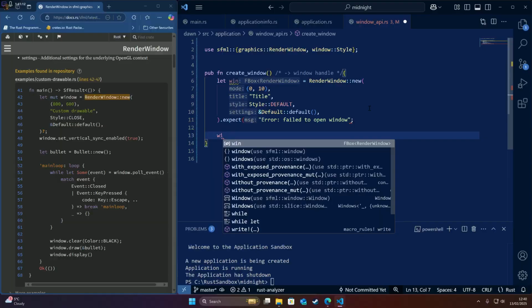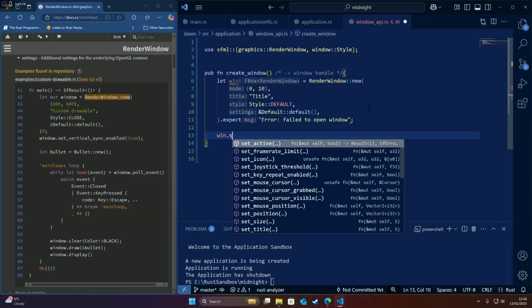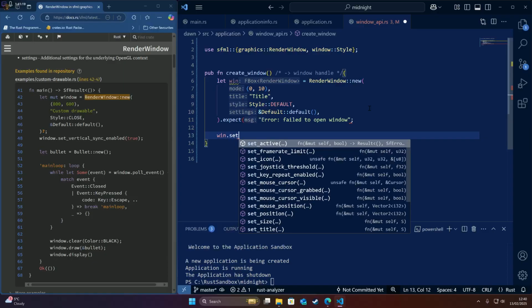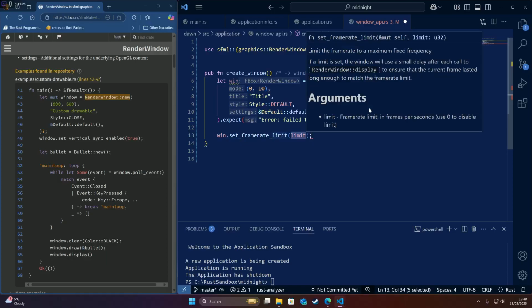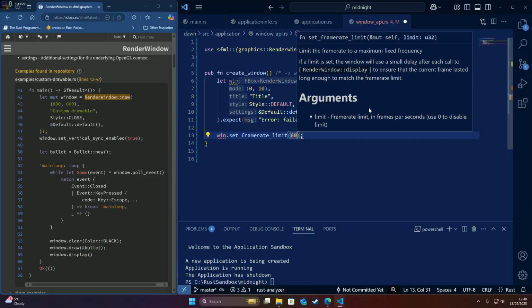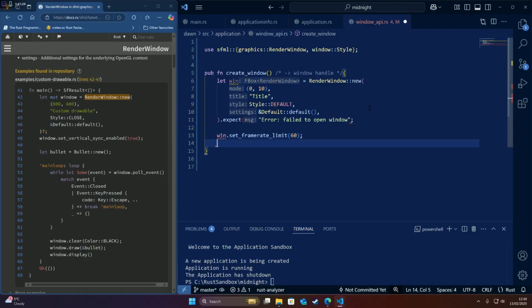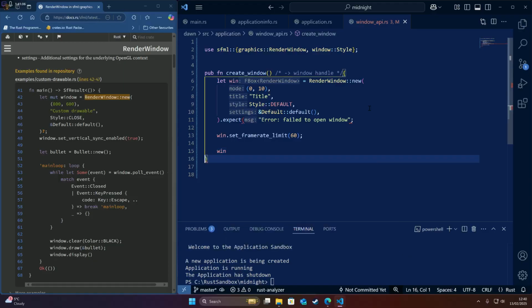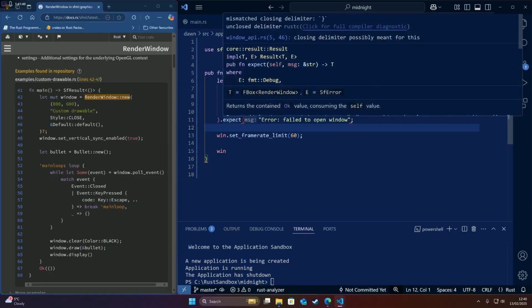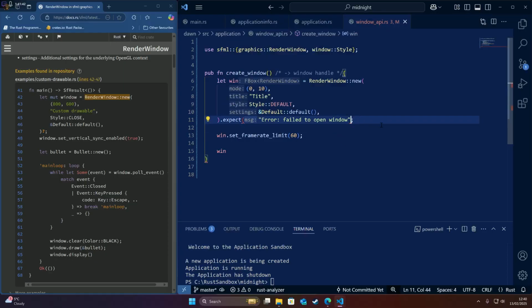So it's just going to be win dot set vertical sync. No, I'll have the frame rate limit, thanks. 60. And we need to reply there. Expect message failed. Ah, yeah, good point. Thank you.